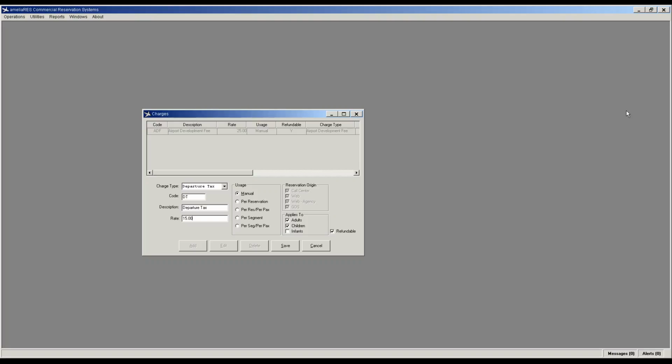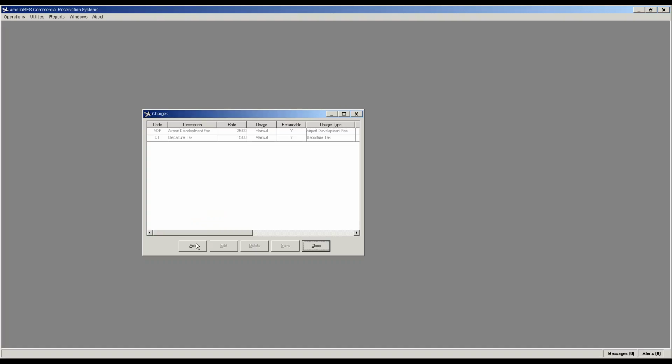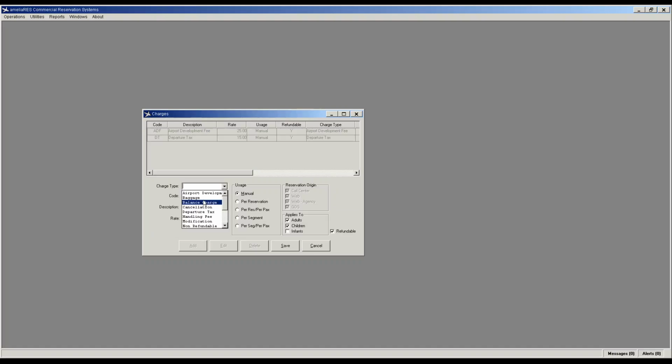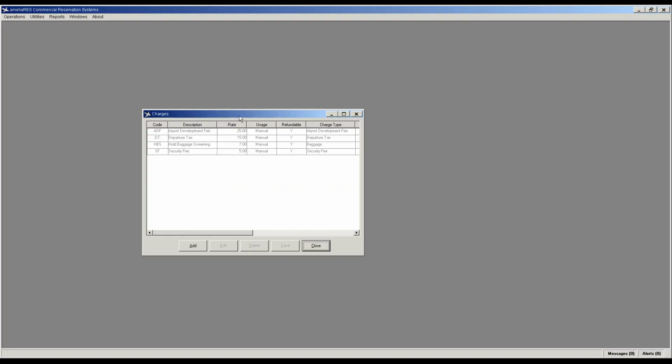The $25 development fee is correct, right? Yeah. Okay, and the departure tax is 15, correct? Yeah. Okay, and the hold baggage screening fee is $7, correct? Yeah. And the last one we had was your security fee, which is $5, correct? Okay, so now we have our charges complete.